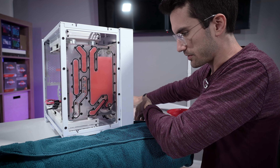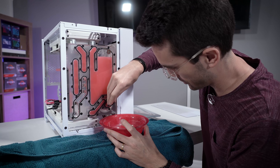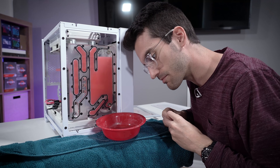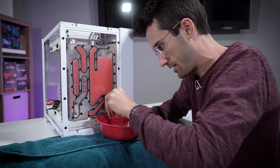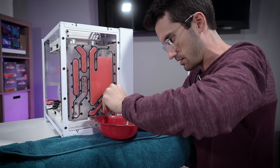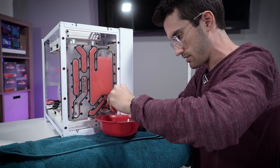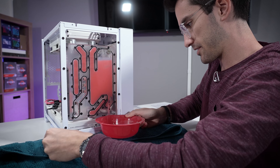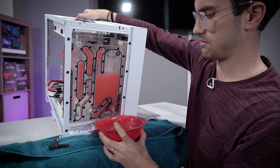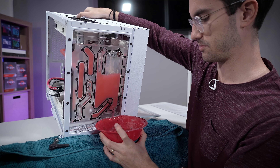Now, there's a jank way to remove this fluid and there's a non-jank way. We're going with the jank way because why not? I'm just going to crack open the drain port here at the bottom. I've got a bowl that's been used for painting at one point, where all this fluid is going to pour in, hopefully. And we're just going to let her rip. It's going to get pretty messy. Yep, that's not even remotely making its way in. If I can tilt it — that's still not working. We're just going to sit here for a minute and hope that this doesn't go everywhere.